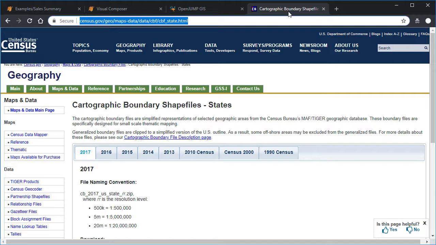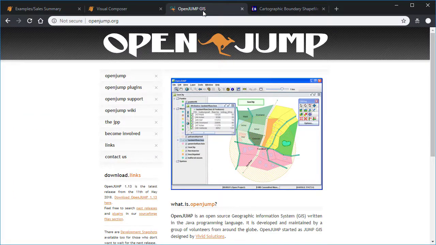Once you have created or downloaded the shapefile that contains the definition of the map geometry that you're interested in, you will need to use a program called OpenJump. This is a free third-party program that can take a shapefile and convert it into a map that can be used together with the iNetSoft application. You can download OpenJump from the project website shown here and install it as you would any other application.